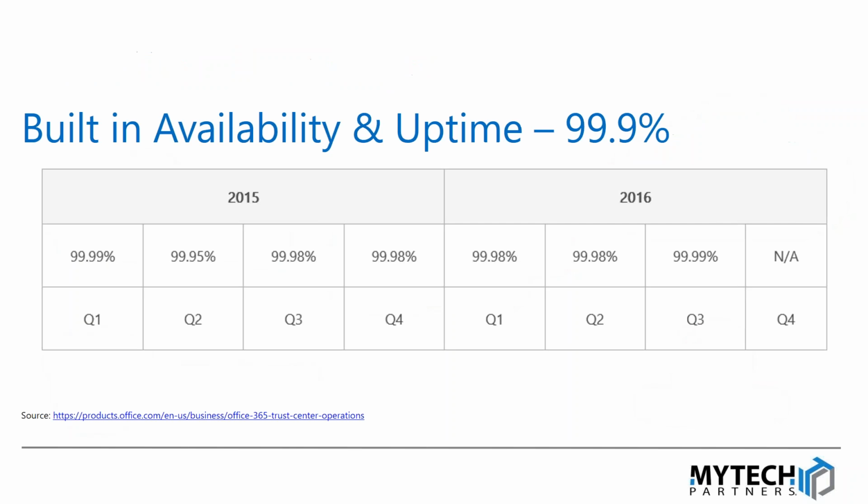Okay, so here's one of the promises you can get from that. This is just an example using Microsoft O365, and I included a link down here as to where that came from. Microsoft has a service level agreement through subscribing to O365, and this is their uptime, their availability, because again, you just want your IT to work. You want to be able to turn on your computer and open up your email, or Outlook, or whatever application you're using, and you just want it to work. Microsoft published their last numbers, and I should update this slide because I think they've got their 2016 numbers out, their fiscal 2016.